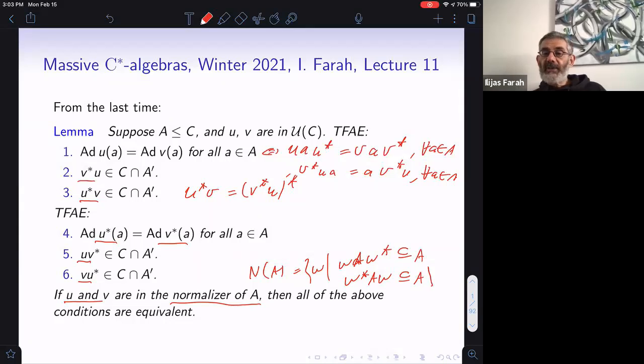Namely, what I was implicitly assuming, but forgot, was that indeed U implements an automorphism of A, not just an embedding of A into the big algebra. Because unless you assume that, these three are not equivalent to these three. It's very easy to find examples. So anyway, this was educational, I guess, just that one should be careful when stating even silly statements. Okay, now that was my past due from last week.